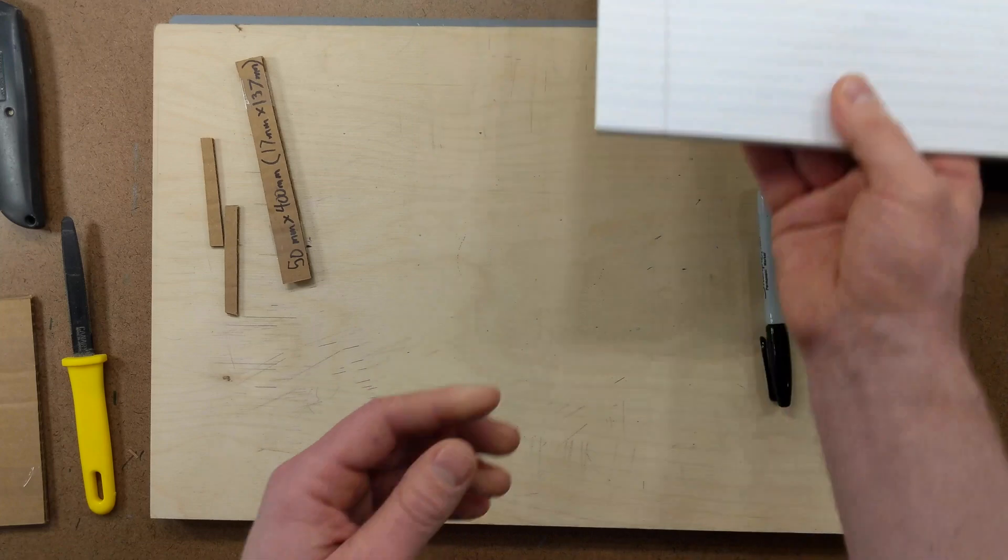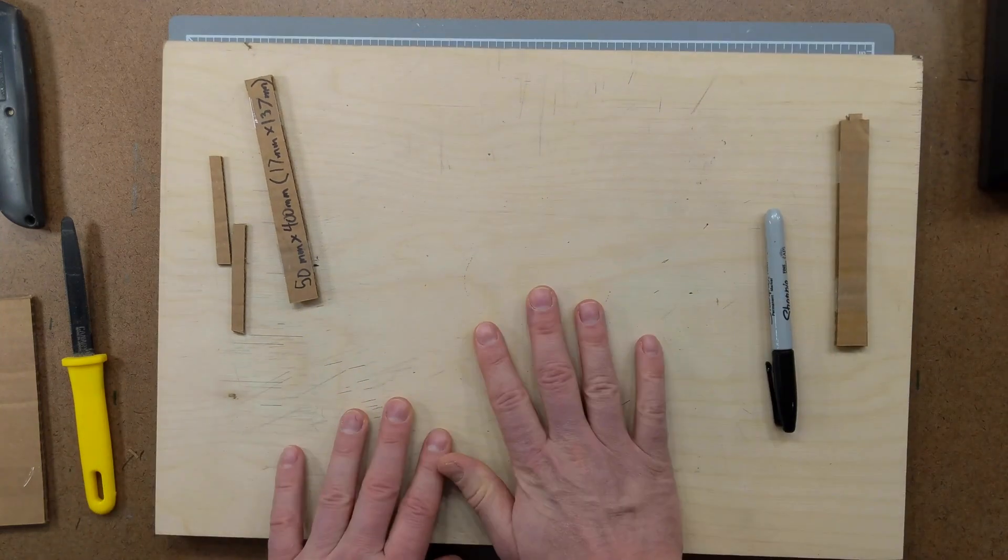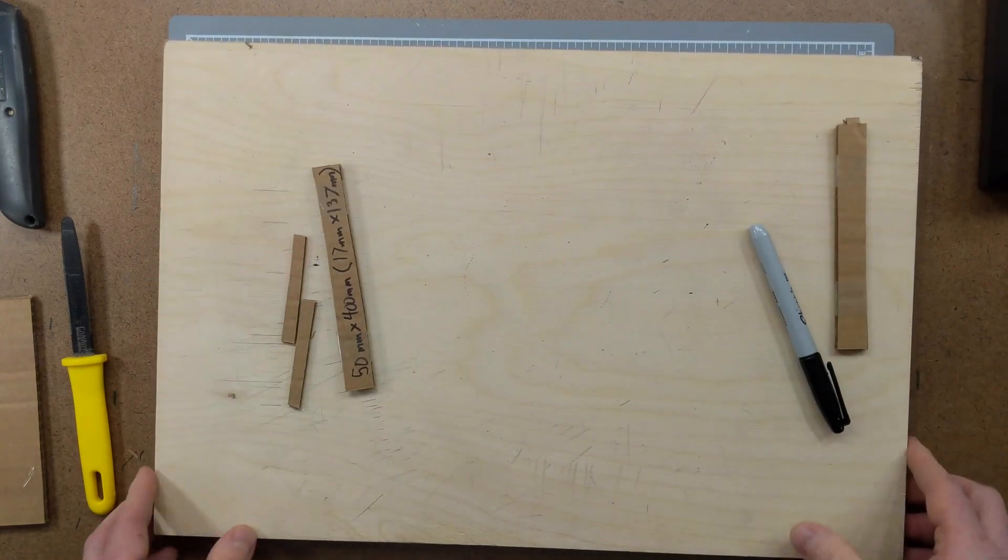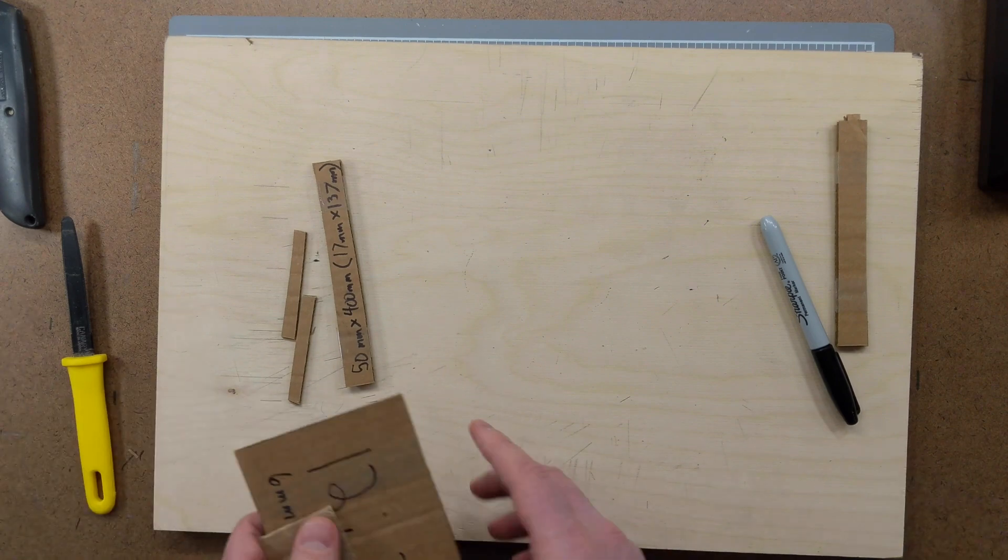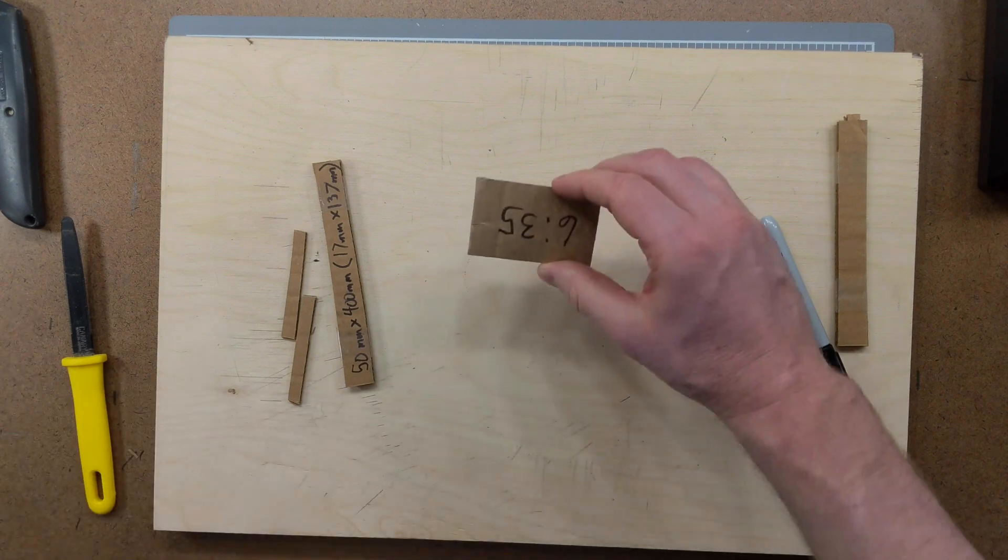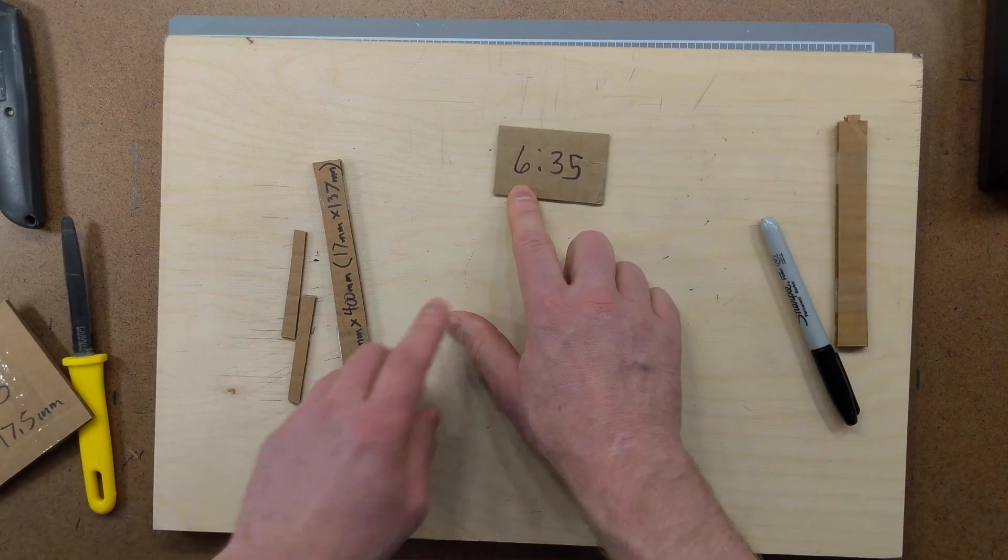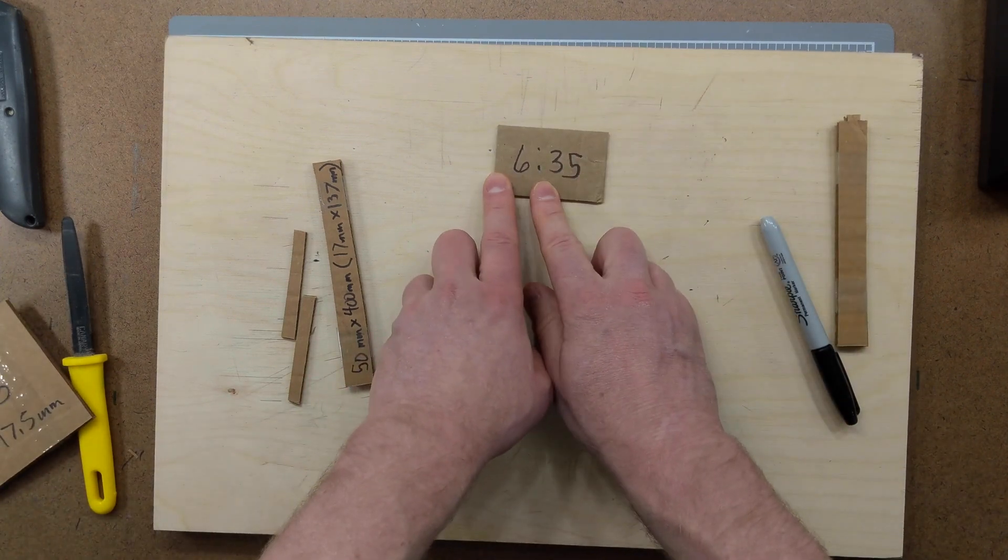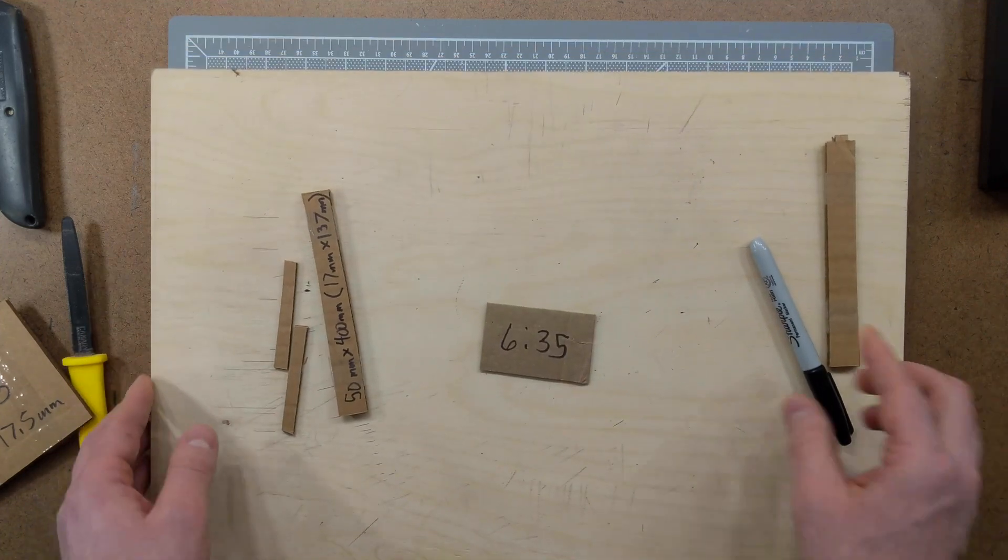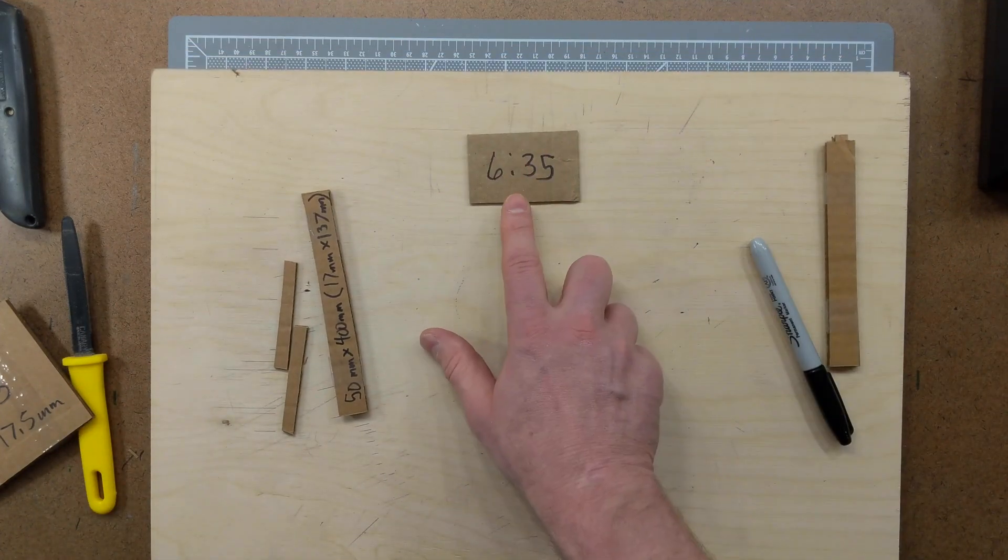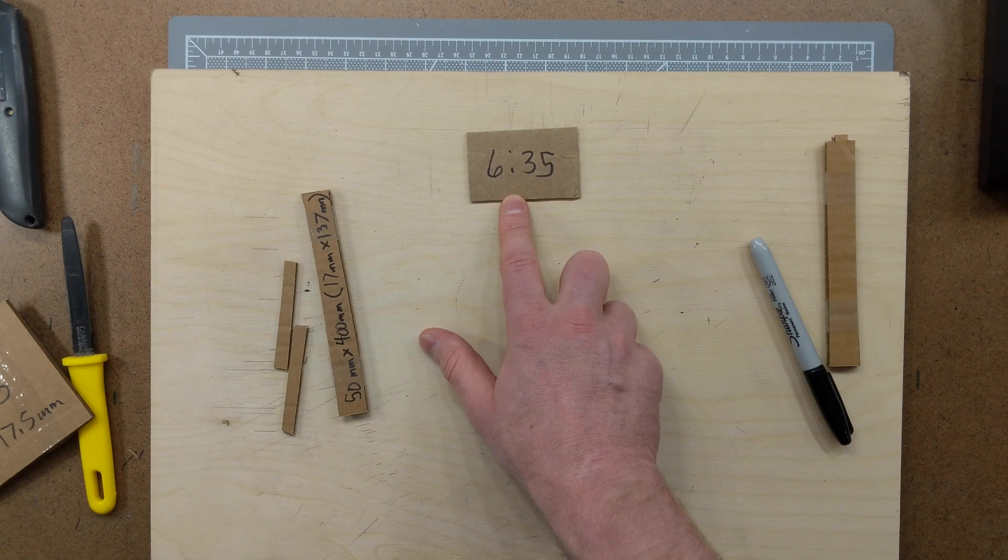So let's look at this scale. Here I have a larger piece of plywood. It's three-quarter inch plywood. And I've made two example pieces of cardboard to scale. So here is our 6 to 35 scale. This is what this would be. This entire piece of plywood, three-quarter inch, is represented to scale by this single sheet of cardboard.